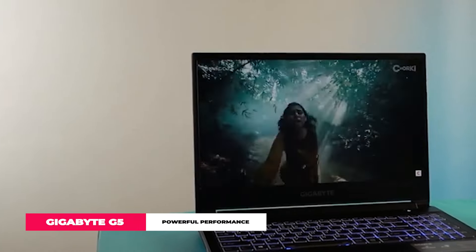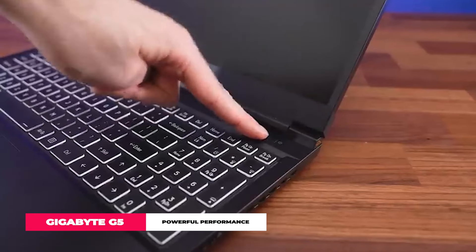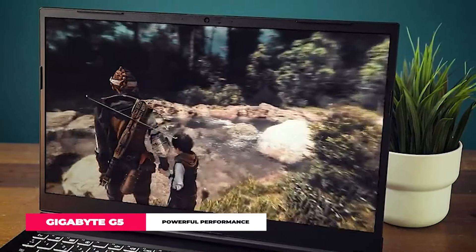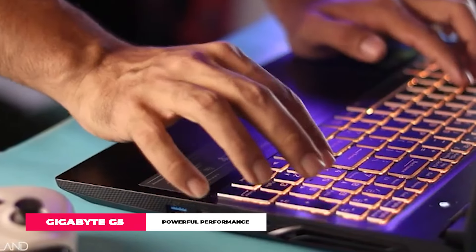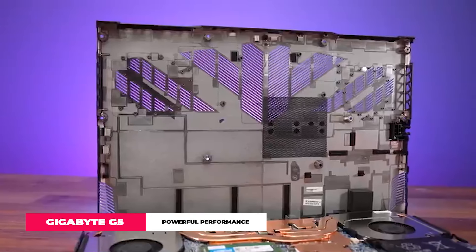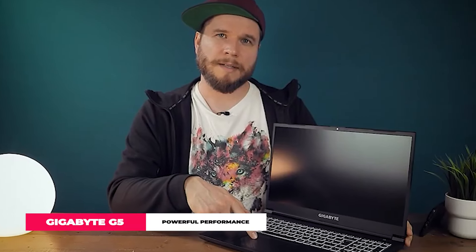It has 16 GB of DDR4 RAM and 512 GB SSD. The G5 isn't just a powerhouse — it's got style with its mecha-inspired design that screams next-gen gaming from every angle. It's the perfect blend of killer looks and killer performance. It has a 15.6-inch display with a 1920x1080 screen resolution. Running on Windows 11, the G5 delivers a slick user experience, and the Windforce cooling system keeps performance peak. DDR5 memory means everything runs faster and smoother, whether you're gaming, streaming, or multitasking like a pro.